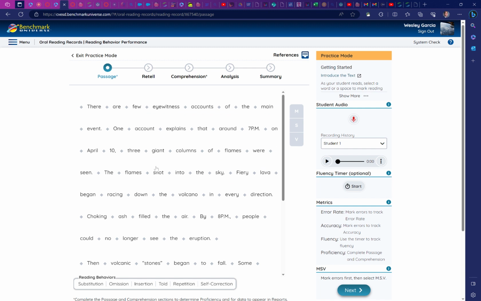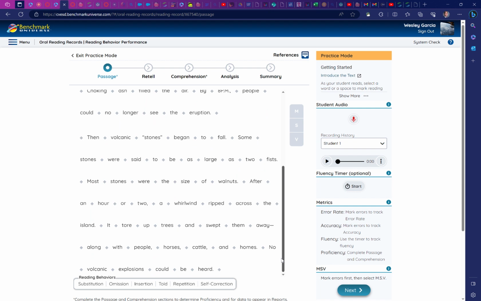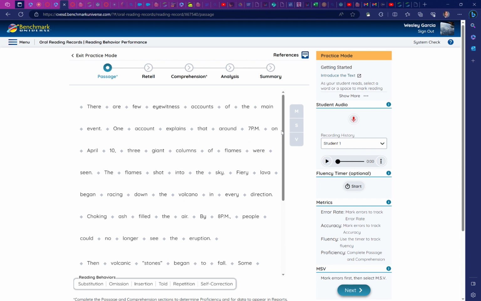They know how to open it up. It's like pressing the book icon next to the assignment title. And then basically they just need to record themselves, pressing the record button as they read. And they can scroll to the bottom. When they are finished, they stop the recording, and I have access to that recording now, and I can hear their reading. So this is the oral reading record assignment.